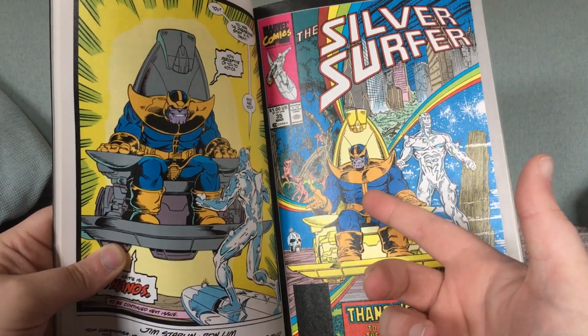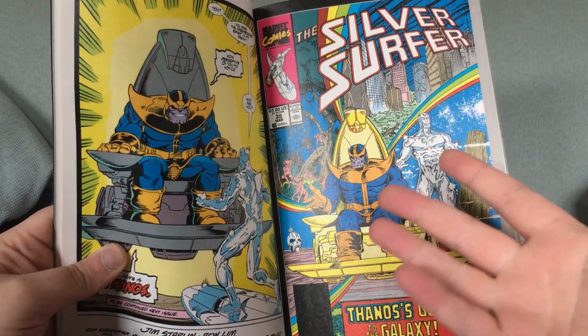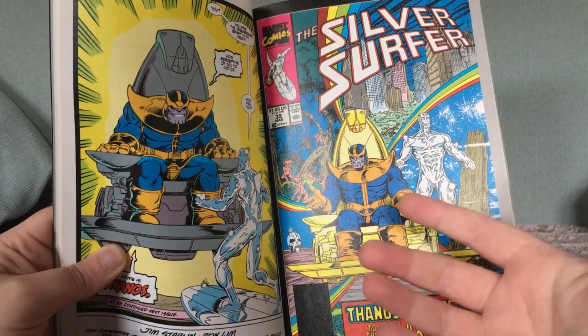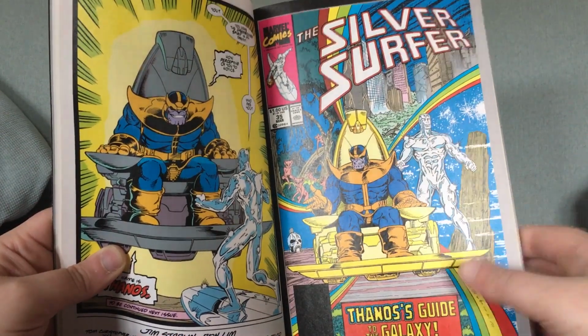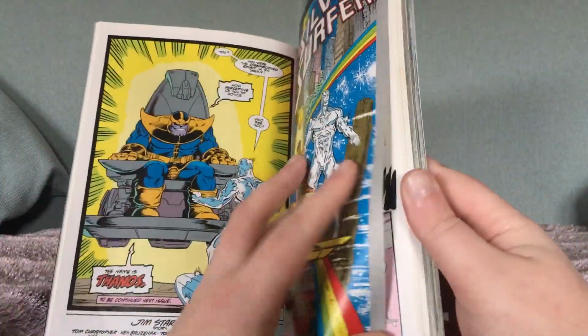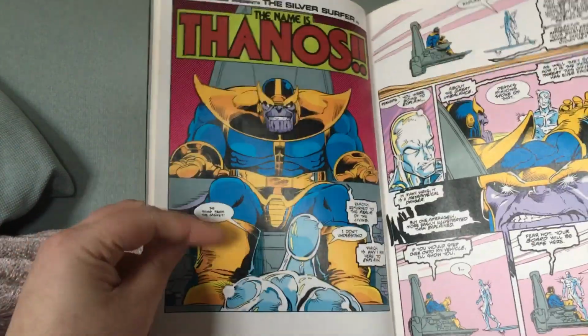This is Thanos appealing to the Silver Surfer. This isn't his actual motivations or ideas. They're just meant to be words to convince the Silver Surfer of his supposed benevolence. It's called Thanos' Guide to the Galaxy, and he's on the chair, even on the cover. And we pick up where we ended the last issue, and he's on his chair again.